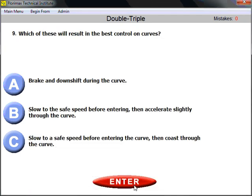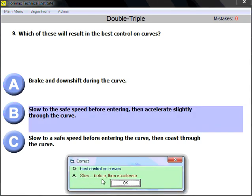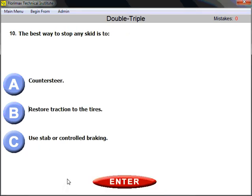Question number 9. Which of these given choices will result in the best control on curves? That's exactly the question. It should remind you of general knowledge, experience. Slow to the safe speed before entering, and then accelerate slightly through the curve. You should have encountered this question in general knowledge in combination vehicles. That's again a general safety technique, how you handle your rig on the road. Slow before. If you're familiar with the keywords technique, you should remember everything you should do, you do before.